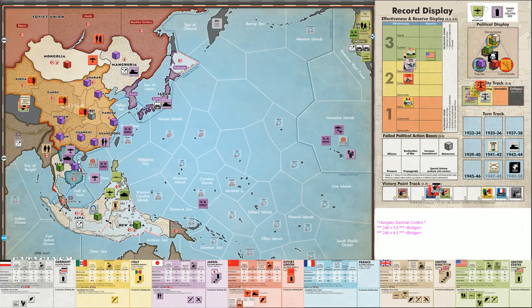So the Japanese declare an invasion of Java with this infantry army, and that is going to be using two of their military actions. Now, they can't afford to miss this. Every offensive is precious, so they are going to spend the +1 to augment it. They are going to get the air support. So this is 3d6 +1 versus 1d6 +1. The adverse terrain and the naval invasion do not stack with each other.